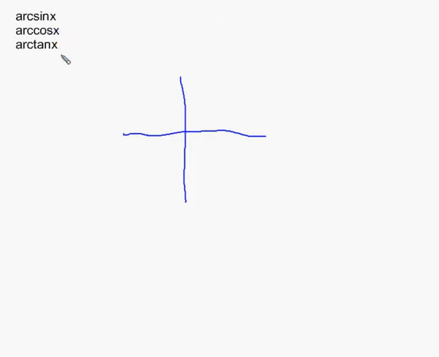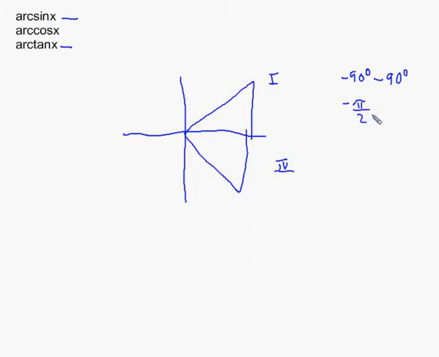One of the things I said is that whenever you take the arcsine and the arctangent, they have something in common: whenever you use these two trig functions, we always get an angle. In fact, arcsine means the angle whose sine gives you some ratio of sides. And whenever you take the arctangent of a ratio, you always get answers either in quadrant 1 or quadrant 4. Another way of saying that is that the outputs, the range of these trig functions, are from negative 90 degrees to positive 90 degrees, or if you're in radians, negative pi over 2 to pi over 2.